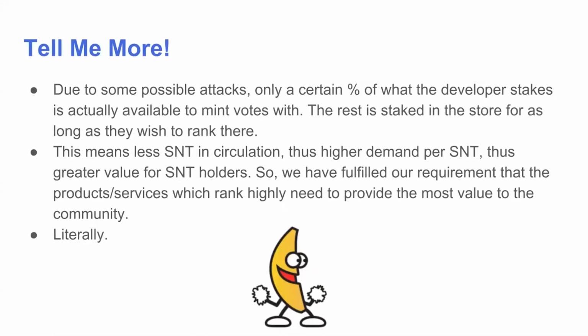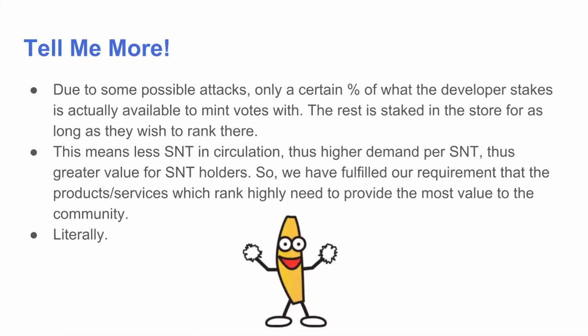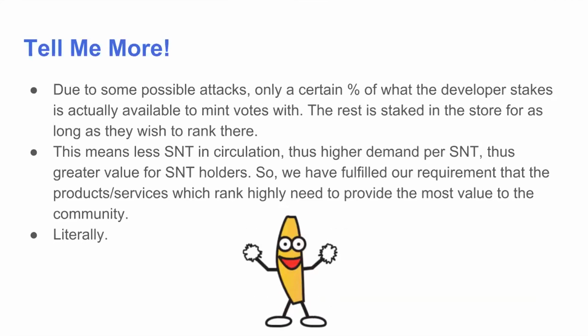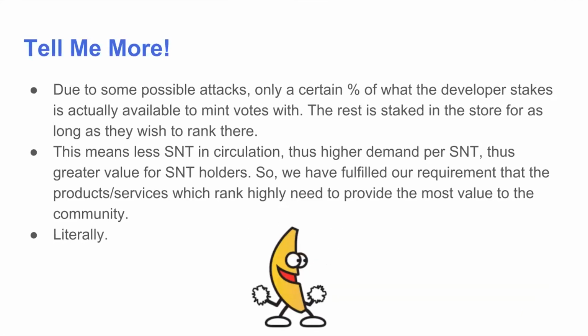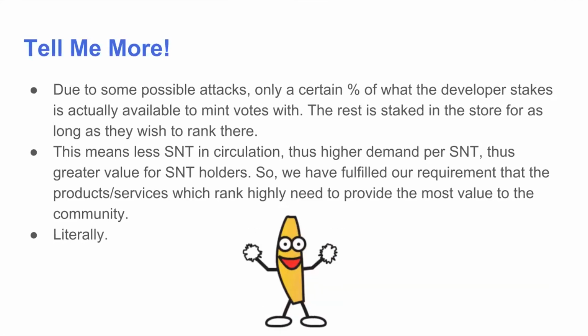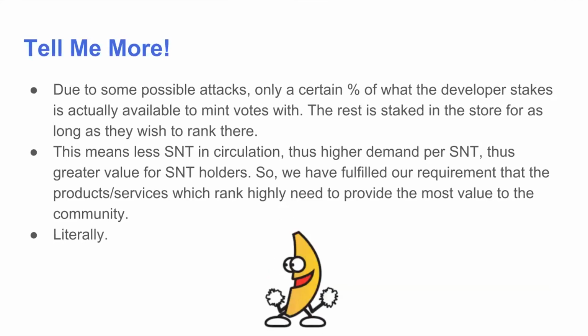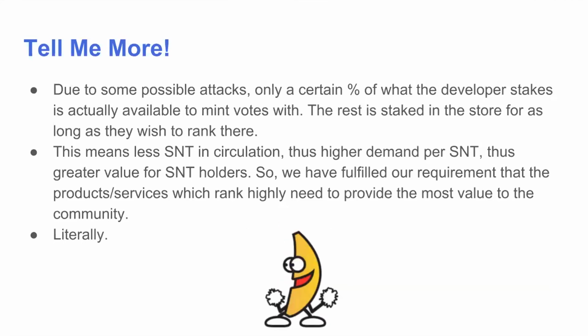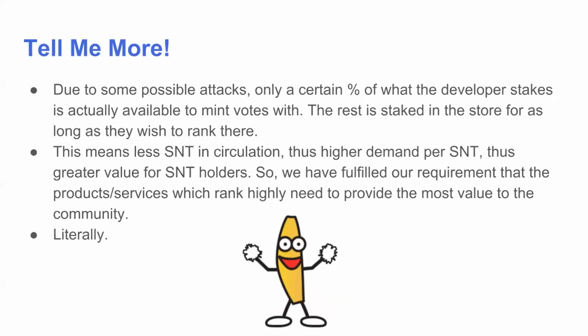So due to some possible attacks, which I can detail in a question and answer session, perhaps, only that certain percentage, as I mentioned, of what the developer stakes is actually available to mint votes with. And I think the key point here is we asked earlier, how do we actually measure what provides the most value to the organization? What does that mean, most value? Is it user reviews? Is it viewings? Is it ratings? What is it?